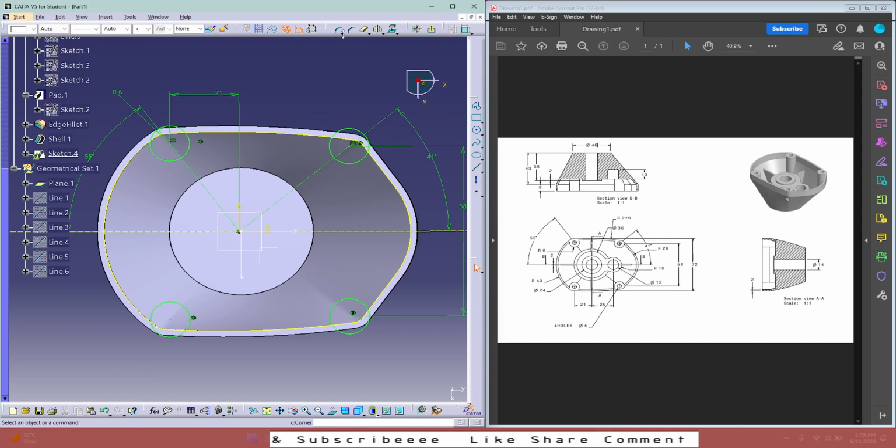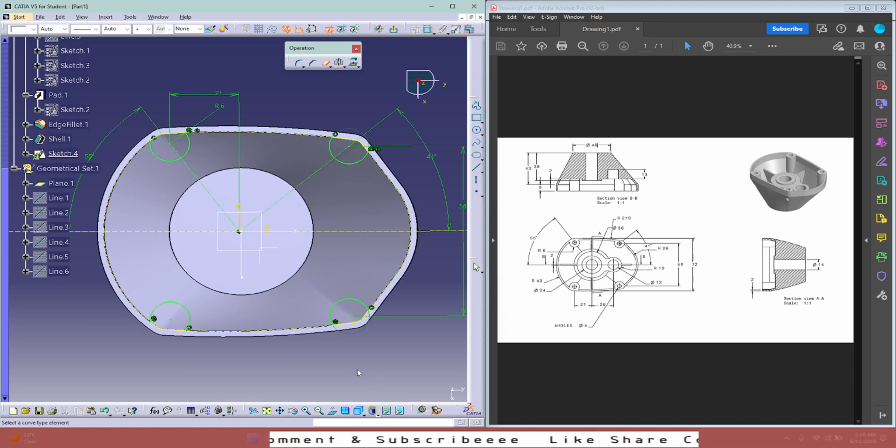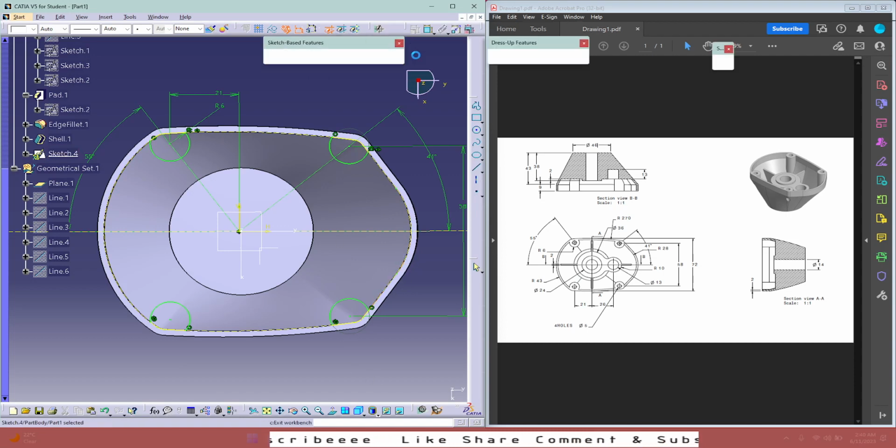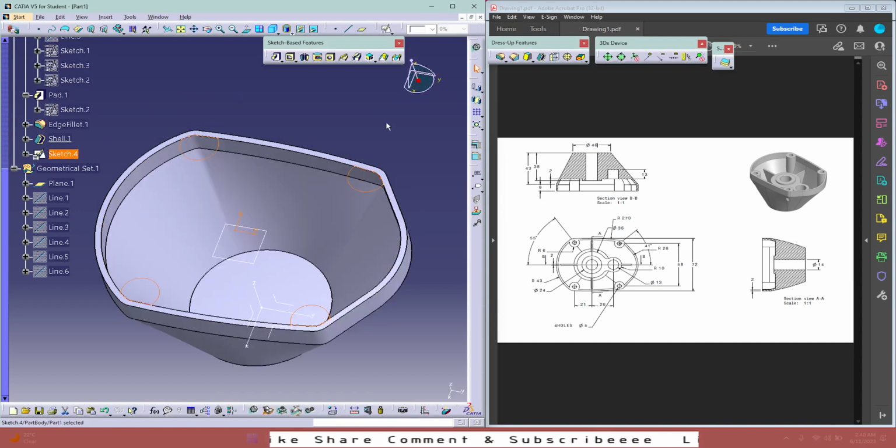Okay, so after this I'm gonna trim some part, so this also goes, this also goes, this also goes, this also goes. Now this one I don't want. Similarly, this I don't want, this I don't want. No need of this, this and this. Now exit the sketch and your profile will look like this. So it is penetrated all the way.